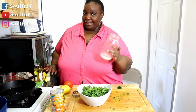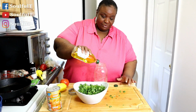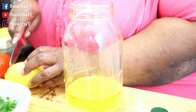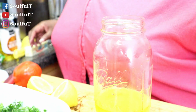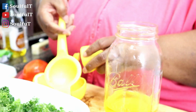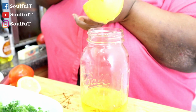So I got me a mason jar, got like a teaspoon of sugar in here. I'm going in with some olive oil, guys. Maybe 1/3 cup of olive oil. I'm going to chop up a lemon, because remember, it's all about the citrus, breaking down that kale so it can be nice and soft. So I got my lemon squeezer here. I'm using like half a lemon's worth of juice.